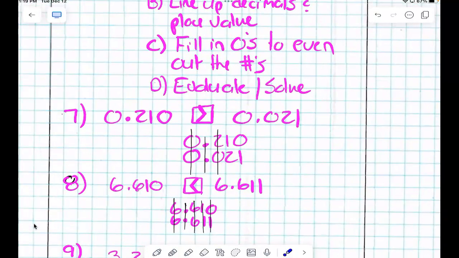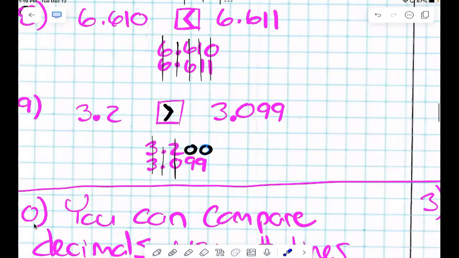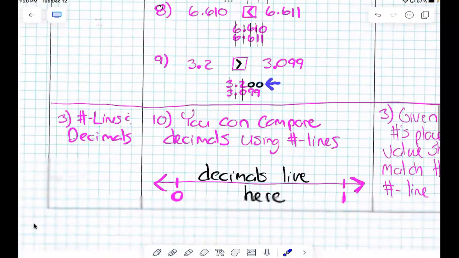When you compare those two numbers, what did we do here? What is this called? Is it a good idea to use this little crutch to see which number is bigger, which number is smaller? Yes, it is. Why do I have these zeros in this black color right there? So that they have the same place value. Did the zeros change the value of the number 3 and 2/10? No. 3 and 2/10 is the same as 3 and 2/1000s, right? Yes.